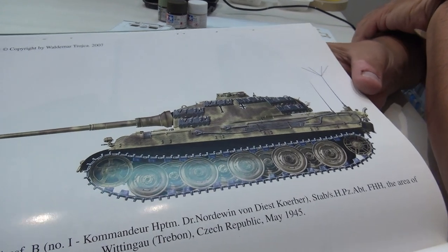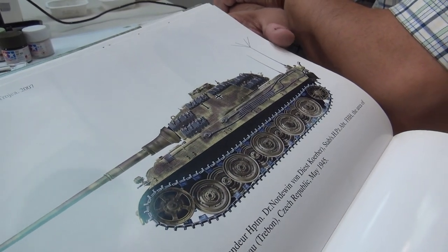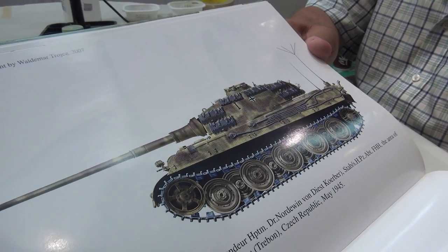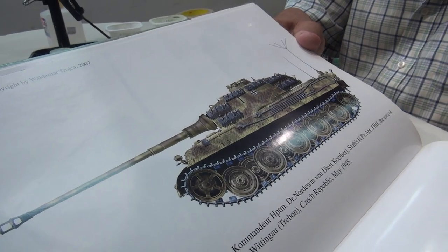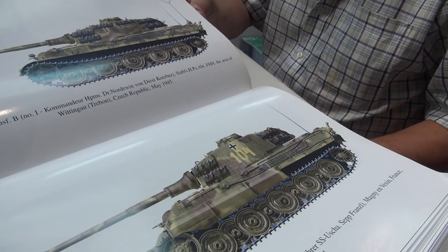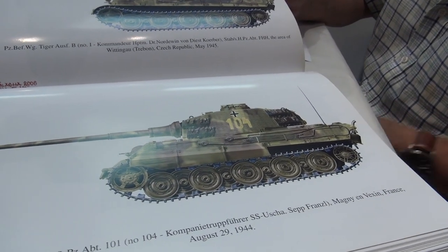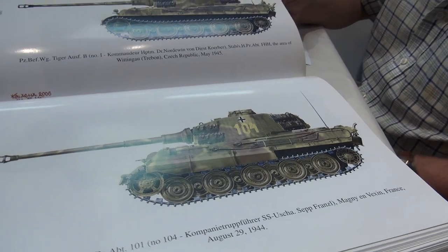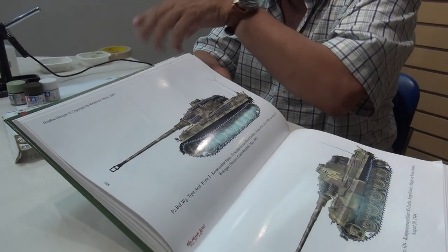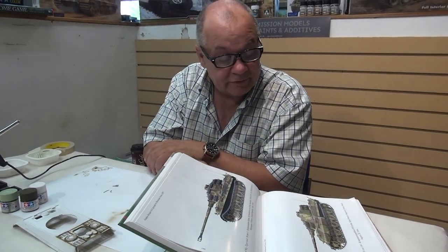I just don't want to do an exact copy of the Rodna painting simply because it puts you in a pigeonhole. Suddenly there's only one side of that tiger, for instance. Whereas if I use a tiger similar to this, I can almost make it up as I go along on the other side of the tank, which I want to do. And I don't want to put 104 on it, and I don't want to put his numbers on it, which are actually not visible in his painting too well.